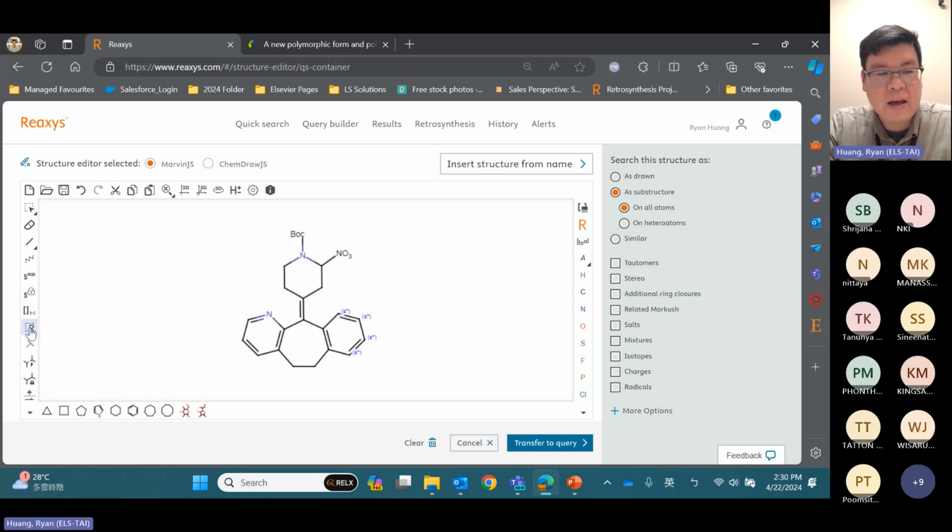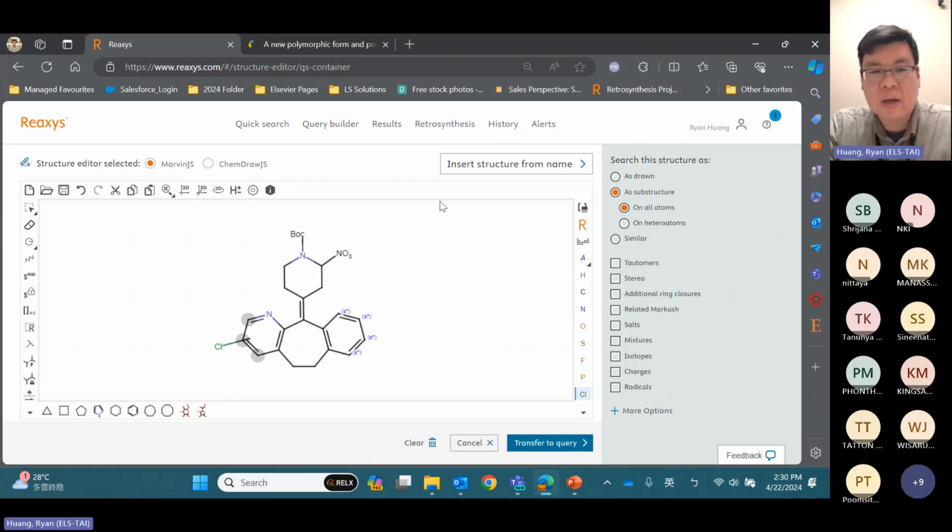We also have a repeat unit. Or in the bond, we have the position variation bond. For example, there is a chlorine on this side of the molecule. I mean, there's a chlorine here, but I'm not sure where it is. So you can do this kind of structure variation search.